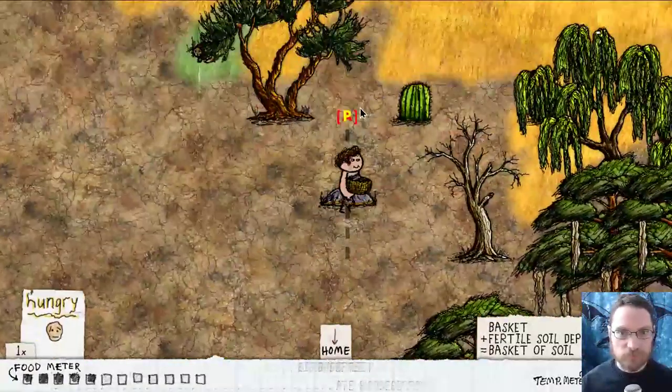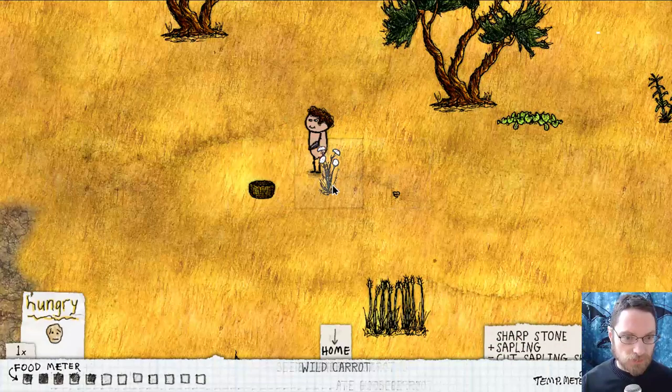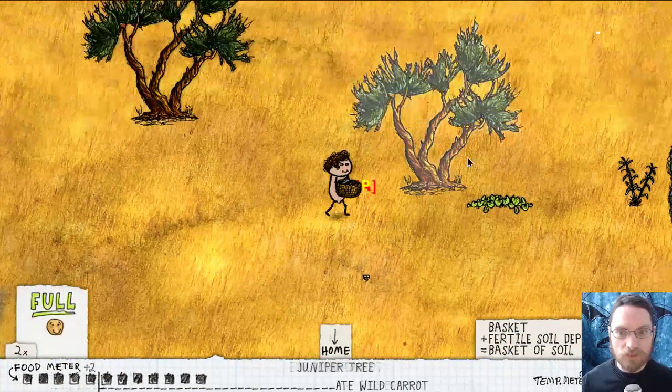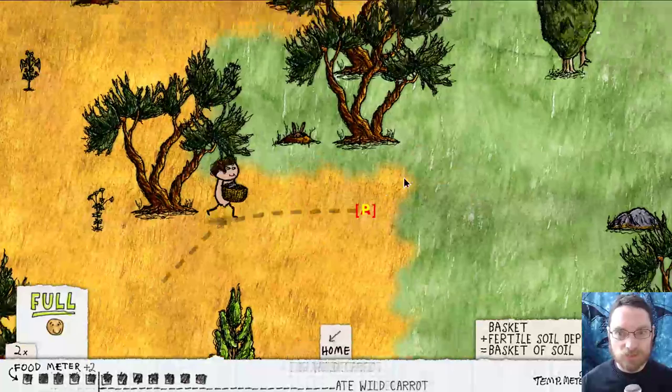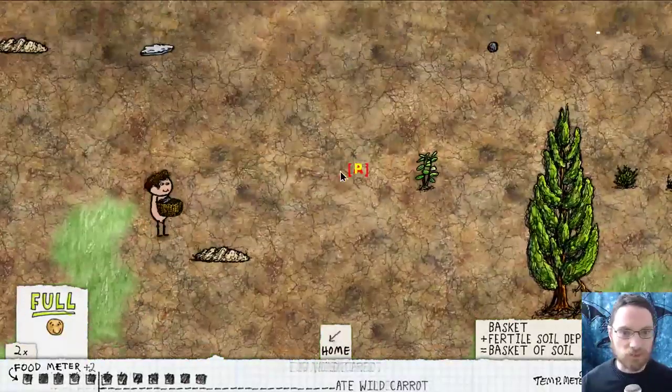Okay, there's probably carrots out here. A lot of times, you find one good direction and you just always go that way and you never end up looking other directions. Hey, look, there's even more green out here. Well, a little bit.